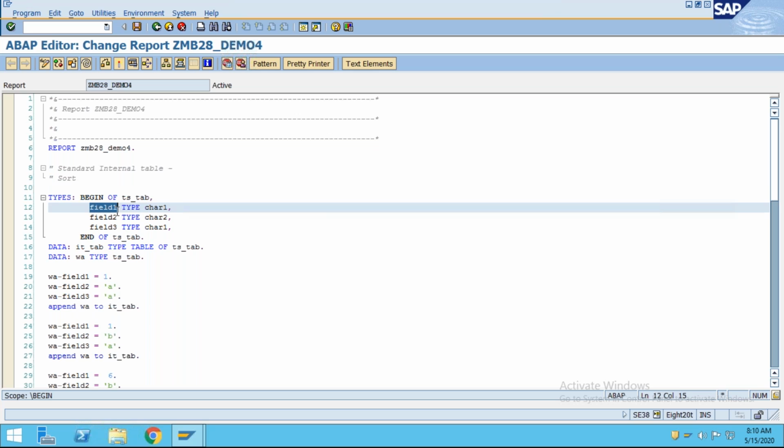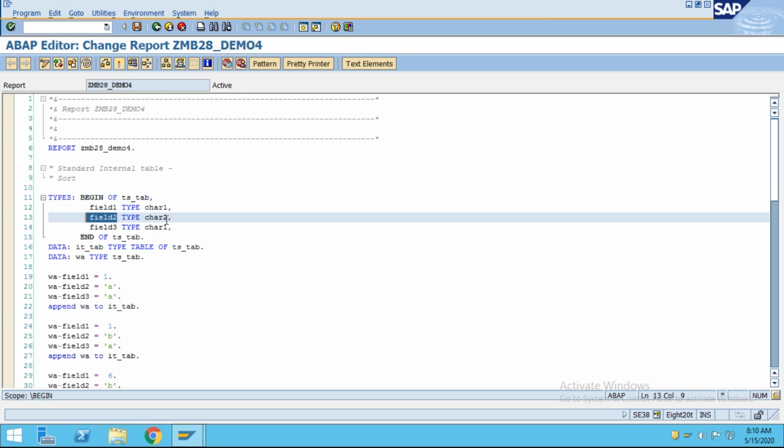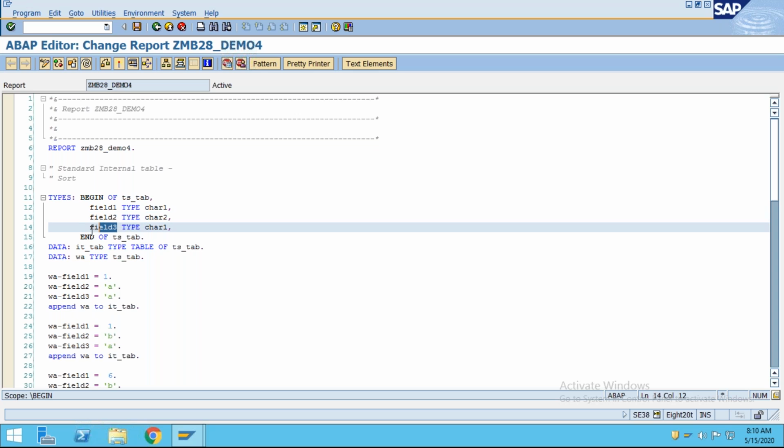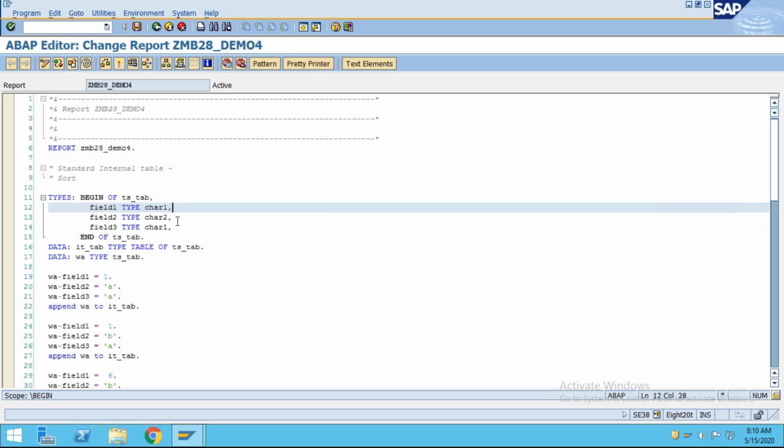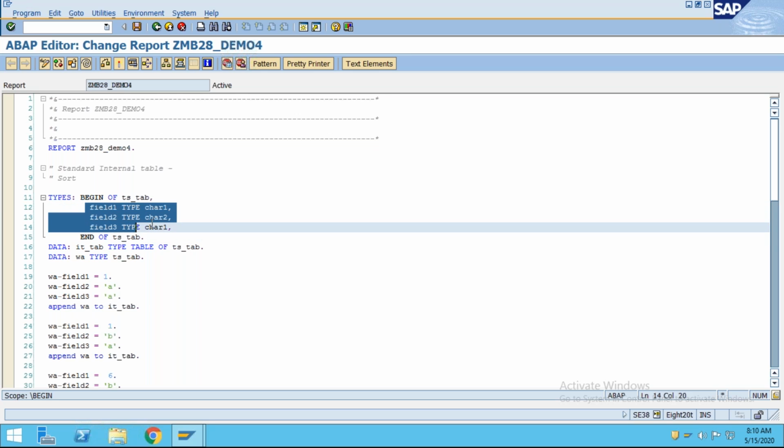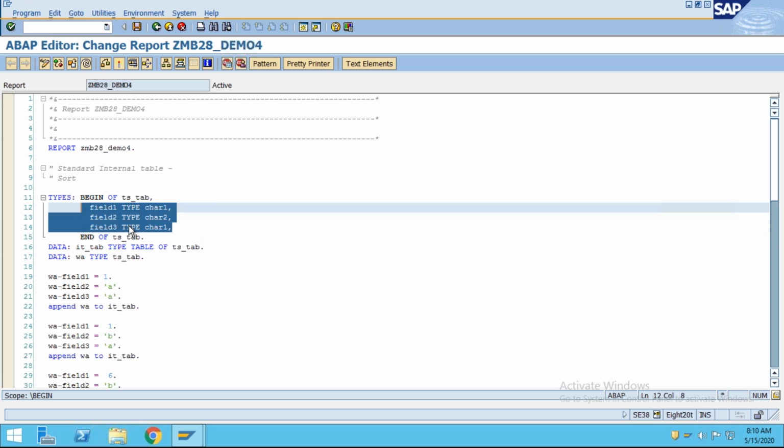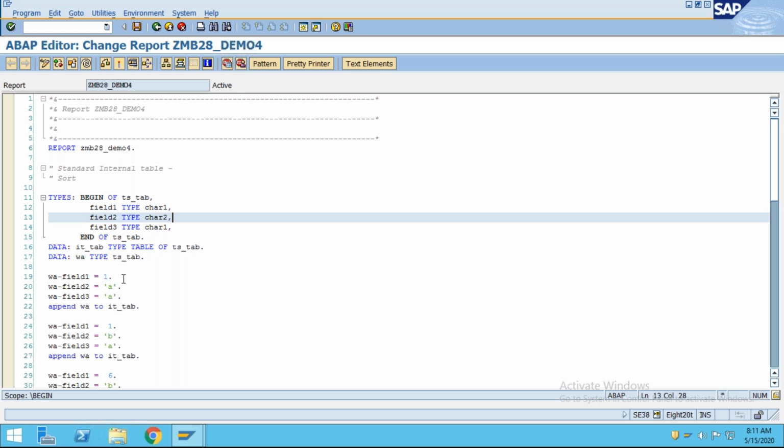so field 1 has data type character 1, field 2 also has data type character 2, field 3 also has data type character 1, right? So character data type. So every field will be considered as a part of key. Okay, every field will be considered as a part of key.